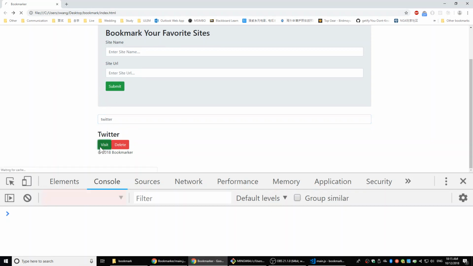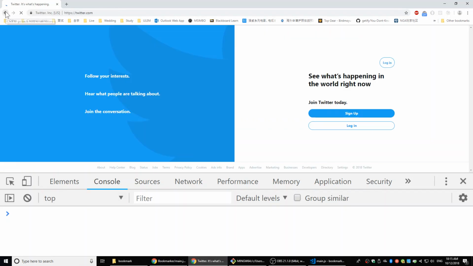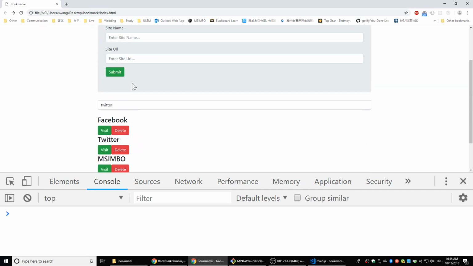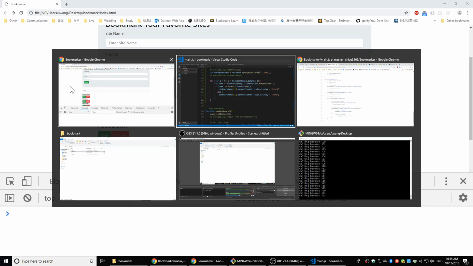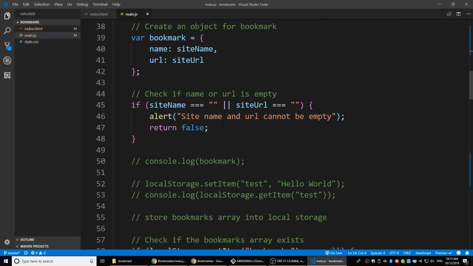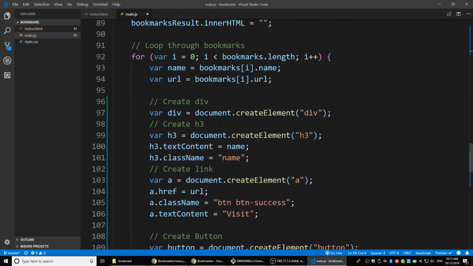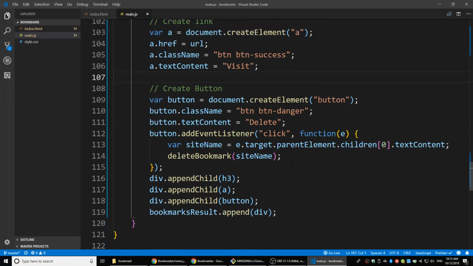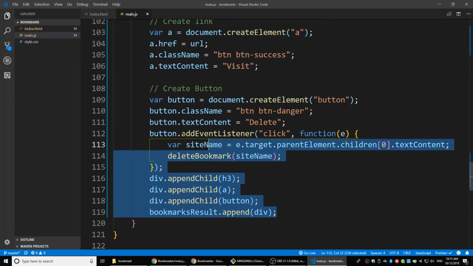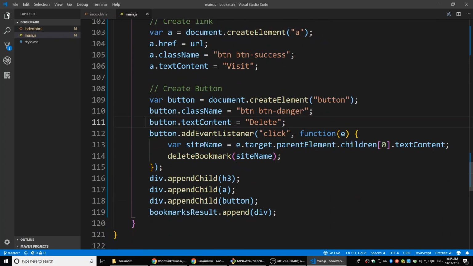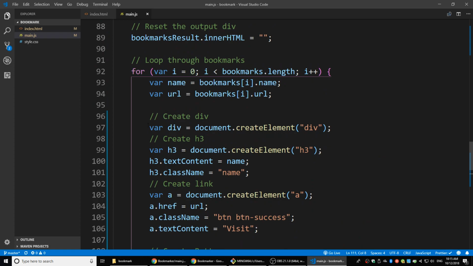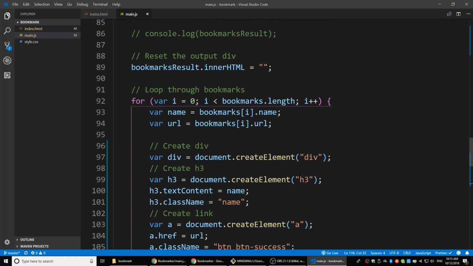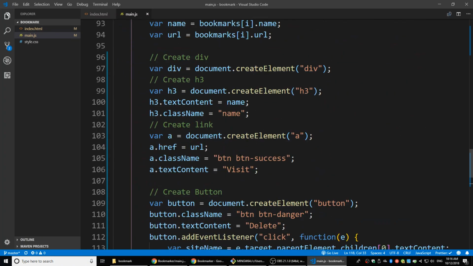I should be able to visit it, and I should be able to delete it. Yeah, everything is working right now. We're just adding a new function to it, and we also reorganized our finish function to use a better way to do so with create element. And it looks better doing it this way. In the future, we're going to learn more ways to create this HTML code. So that's going to be today's work, right?